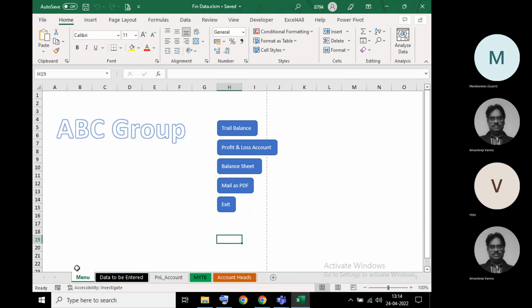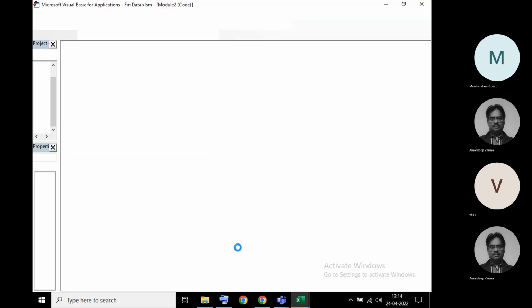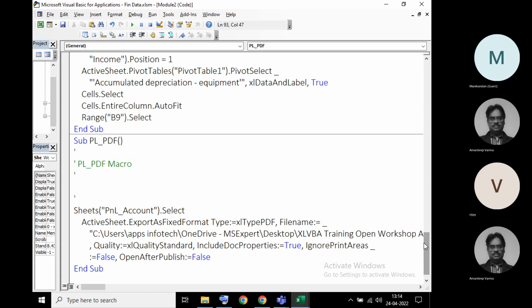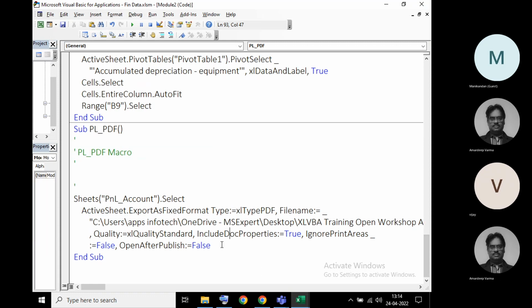If you want to come back to this menu sheet, you can add that in the code also. Once the PDF has been generated, you can come back to the menu sheet again. Menu.Select.